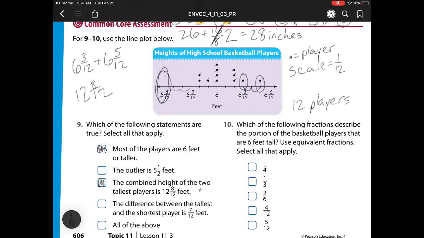The difference between the tallest and shortest player is 7 twelfths. Well, my tallest player we just found out was 6 and 5 twelfths. And we're subtracting from our shortest player, which is right here, one spot over. So 5 and 9 twelfths plus 1 twelfth, which is 10 twelfths. So minus 5 and 10 twelfths. So now we subtract. I need to regroup. Remember, I'm getting 12 pieces. I already have 5, so that is 17. So my answer is 7 twelfths, which that does match as well. Now, my answer for all of the above is not true because we didn't mark that one. So those are my three answers.